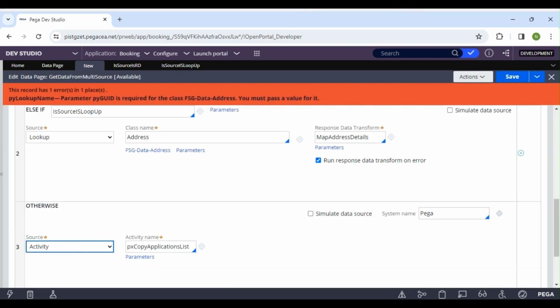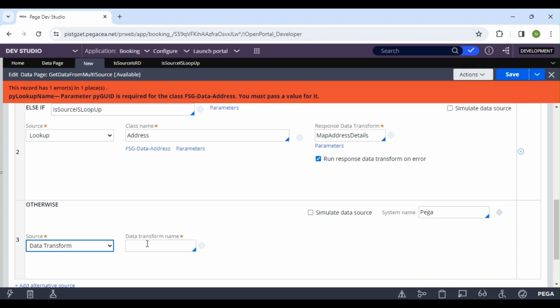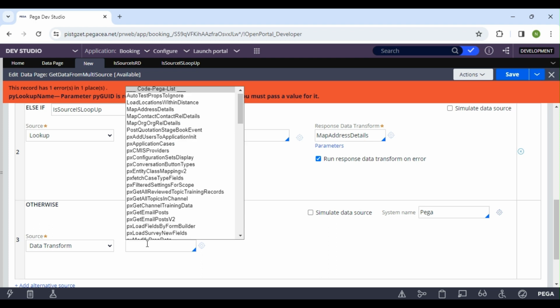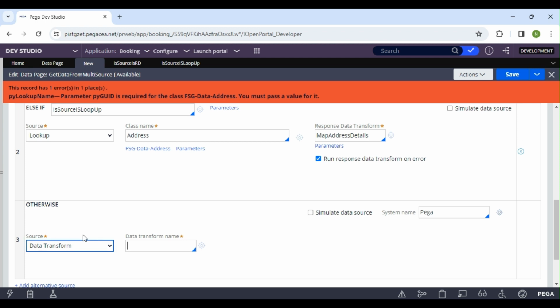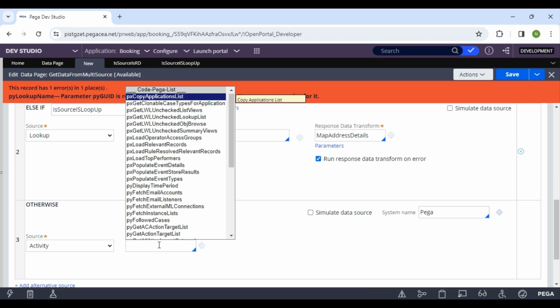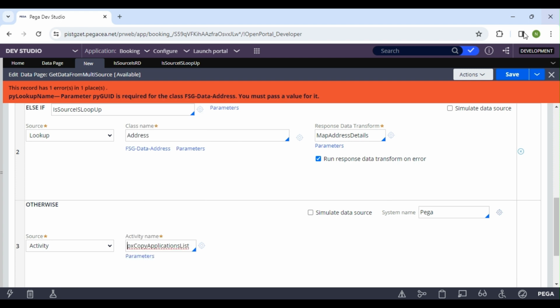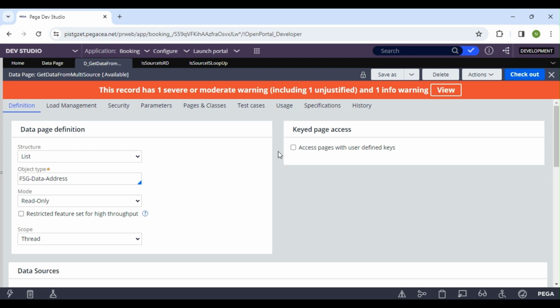Even if you want to update this to some other report definition or data transform, you can update it, purely based on our requirement. I'm just keeping it for testing purposes. That's it. Now our data page is ready.